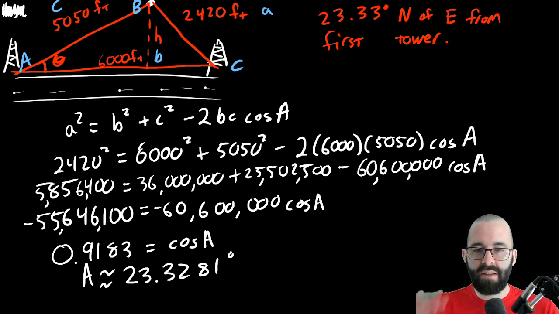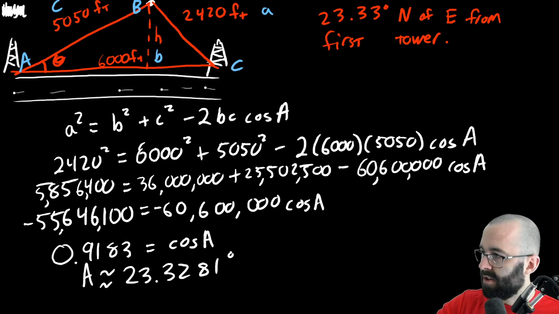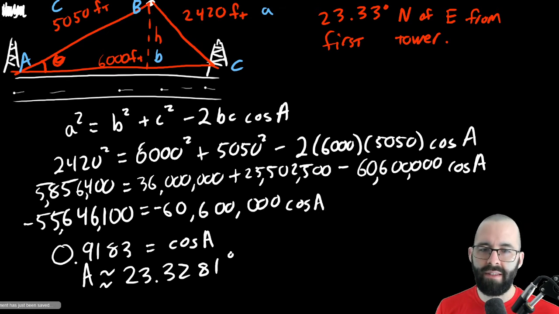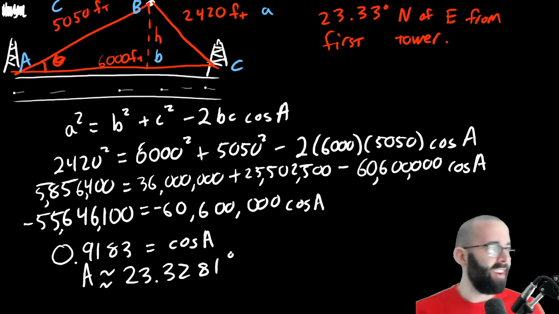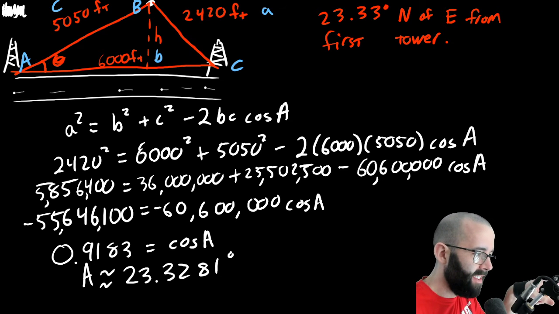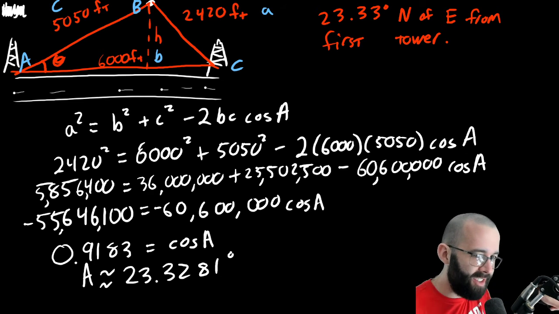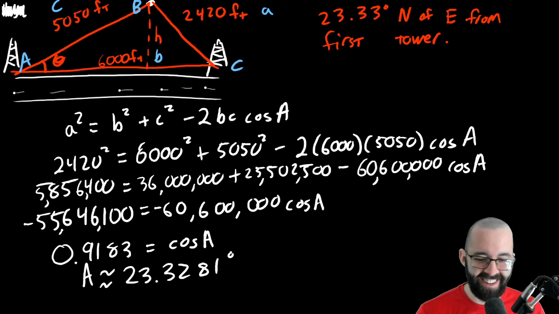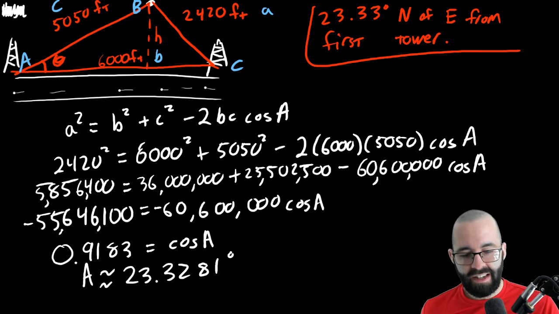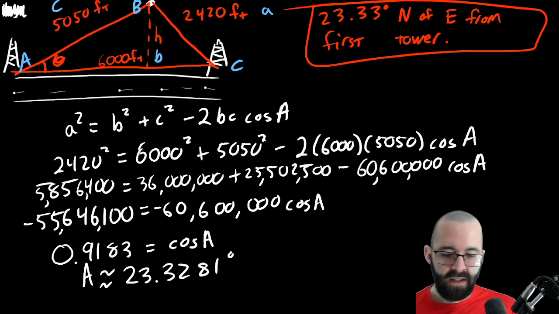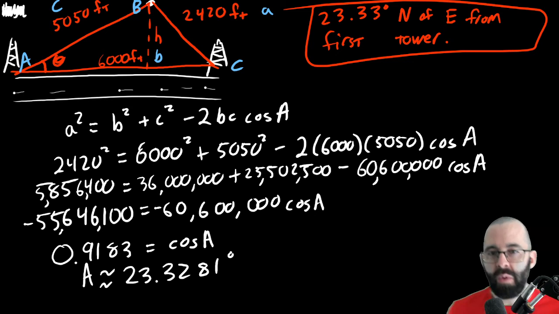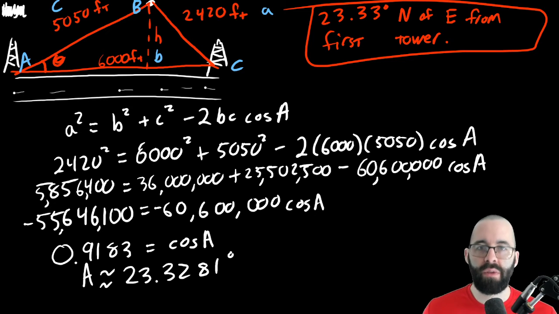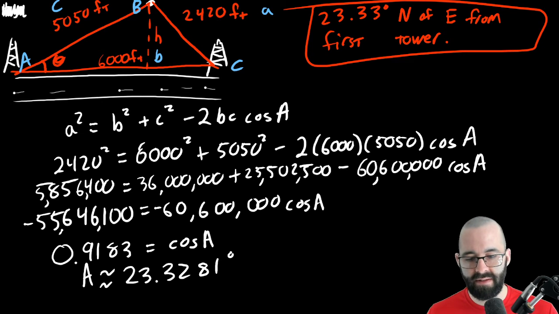Right, north of east means look east and then turn 23 degrees north. I don't know why I looked up. Look east and then rotate 23 degrees to the north. All right, and that's the first half of our answer. Again, we know how far it is. They just need to know what direction. 23 degrees north of east is how you describe that.